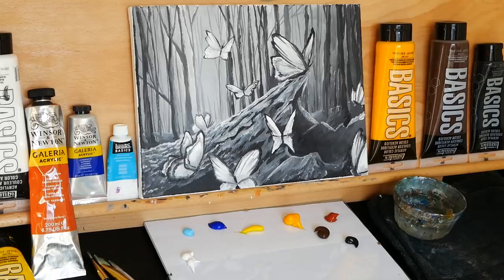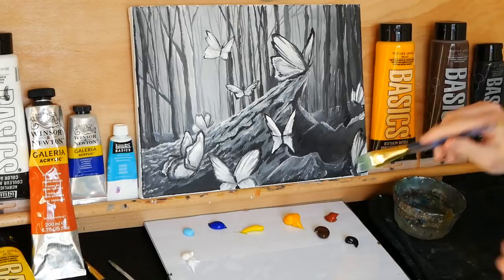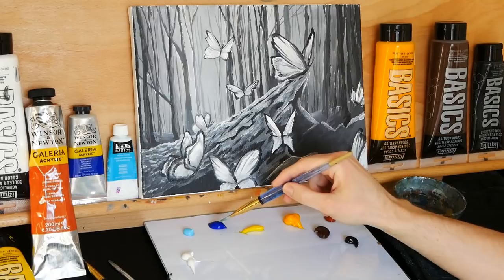So let's do this. I'm going to take my larger square-headed brush. Again, it is 2 centimeters. I'm going to make sure that the brush is nice and damp, and then I'm going to take a little bit of the color that I want for the background, which in this case is an ultramarine blue.